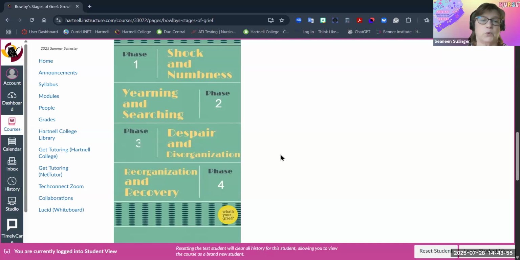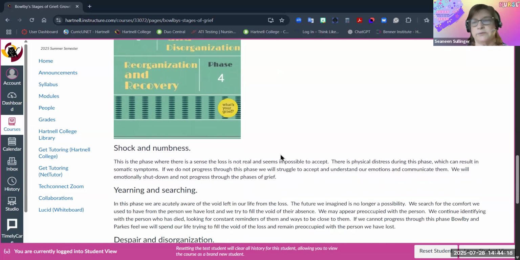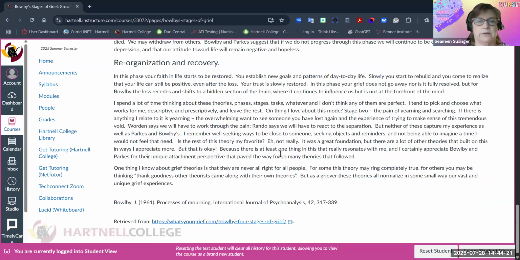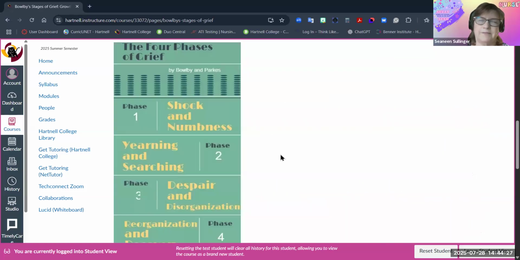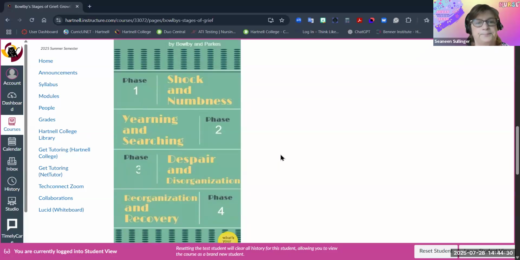And then finally, the 4th phase, reorganization and recovery. So being able to sort of reorganize your life now without that person present, and recovering back to a sort of where I can function day to day. Not that we ever forget. That's not how that happens, but we can continue to move forward. And so it just goes on to continue to talk about those stages. So I think that's a different way, very similar to Kubler-Ross, but 4 stages, and I think encompasses a little bit more broader definitions, if you will.